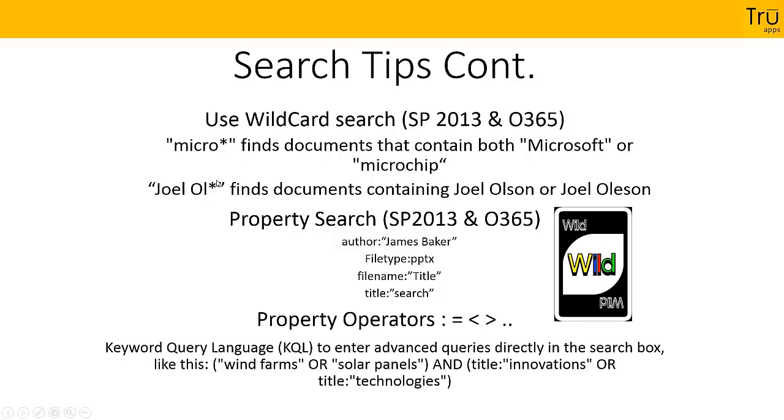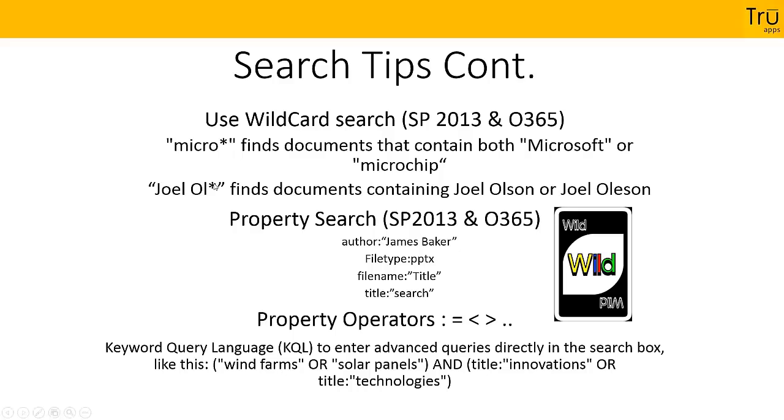Like if you don't know the spelling of the last person's name, like maybe it's Dave Johnson, or with my name, I know people get a lot confused. Joel Oleson or Joel Oleson. By typing Joel space OL and then the asterisk, we'll find documents containing either one. So for example, if you said Bob, you could say Bob or Robert. There's a lot of different ways of searching on names, but this wildcard can come in handy when you don't necessarily know the exact spelling.